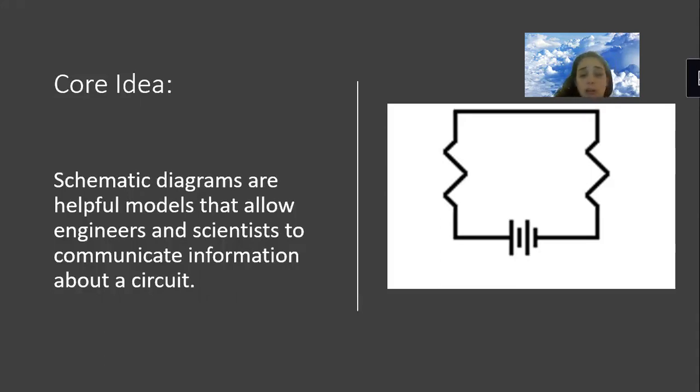So it's really important that scientists are able to use these conventions that are actually universal or global. We use them all over the world. So an engineer from any part of the world would look at this diagram in front of us and would know, okay, this is a battery with two resistors that are connected. This is important because it's like a universal language, just like math. And if you know any electricians or electrical engineers, you can ask them about how useful this stuff is, especially nowadays when electronics are such a predominant part of our lives.